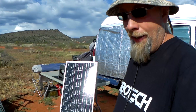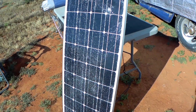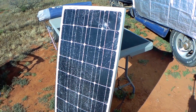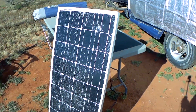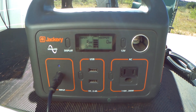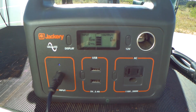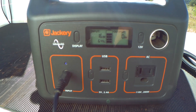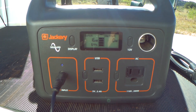I'll tell you why. Right now, this 100-watt Renegy solar panel is only capable of putting out 16 watts because the glass is broken so bad that it's causing the whole panel to be shaded. I've had the solar panel pointed directly at the sun all day long and it only has the Jackery up to 64%, putting an input maximum of 16 watts. I've verified this on several occasions — this solar panel is no longer worth carrying around unless I can fix it.